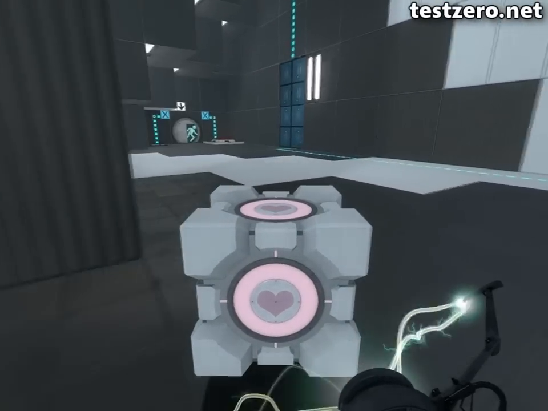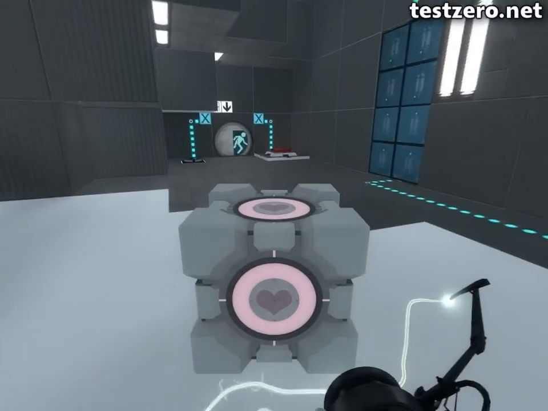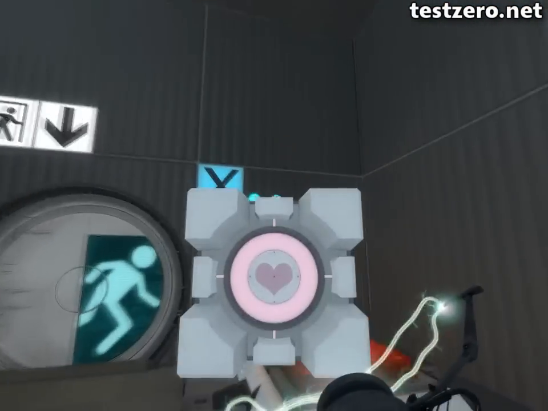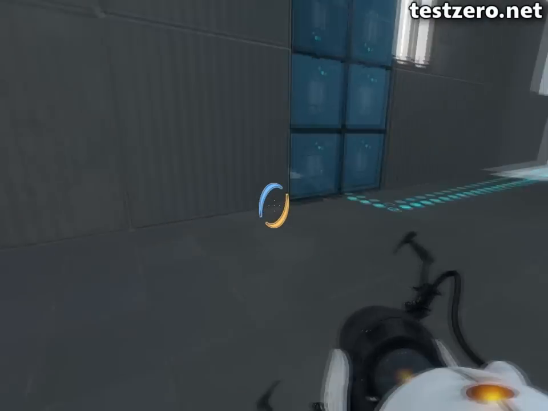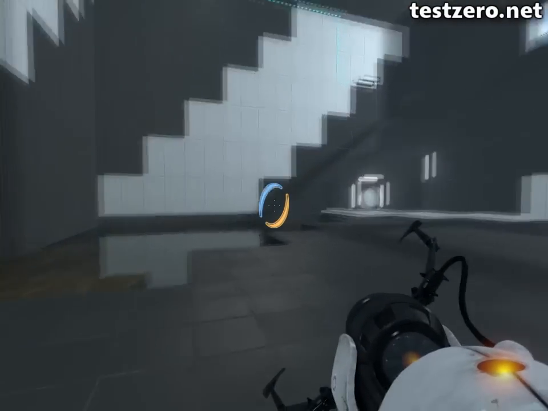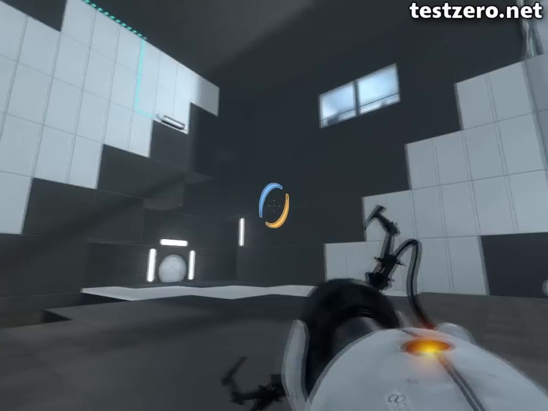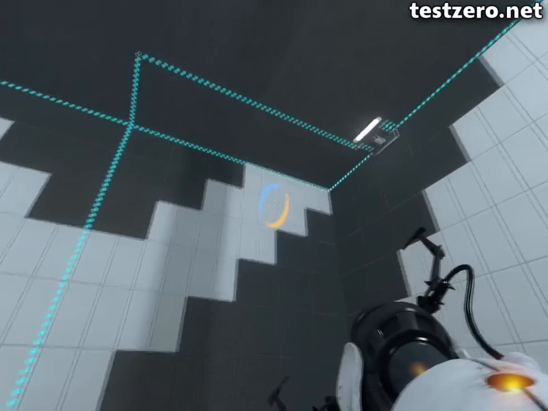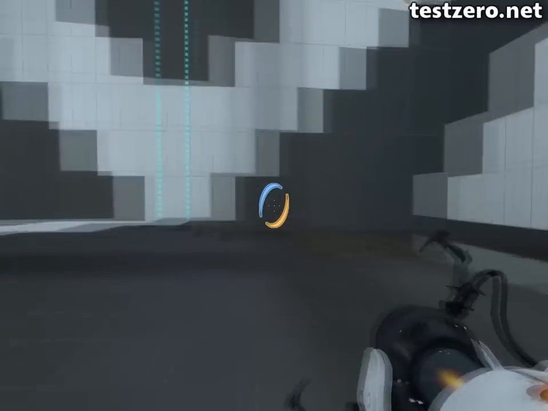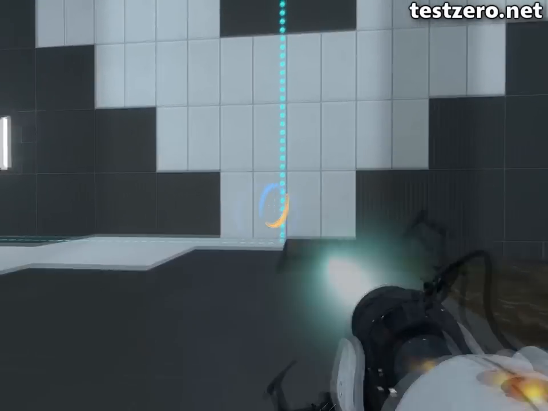Let's see what this box button is probably just going to one of the two locks up here. Yeah, it's just one of those two. Alright, so we have more to do. We gotta get some more stuff. If I get the excursion funnel there, yeah, alright. Okay, I see what I'm doing now.